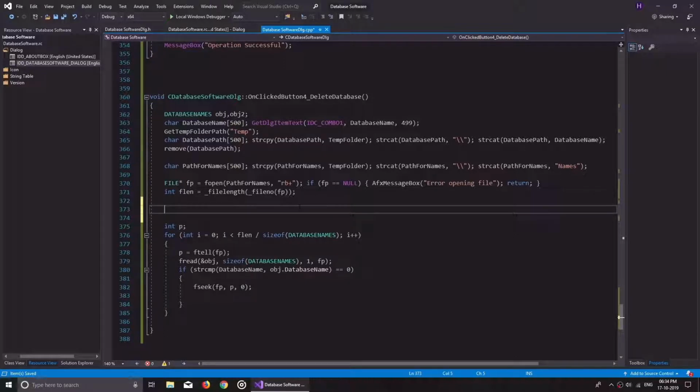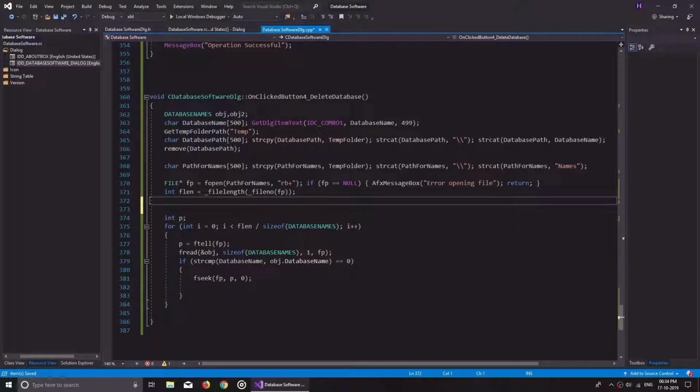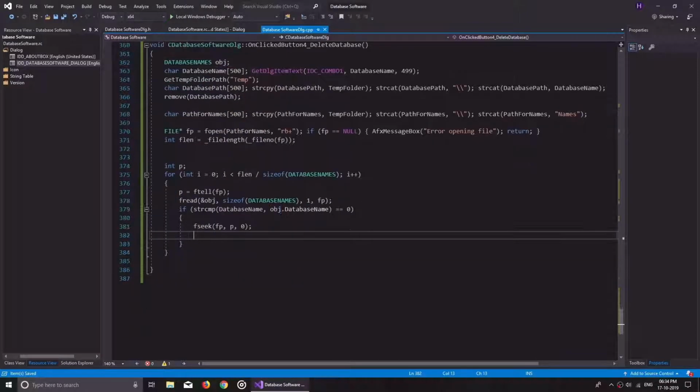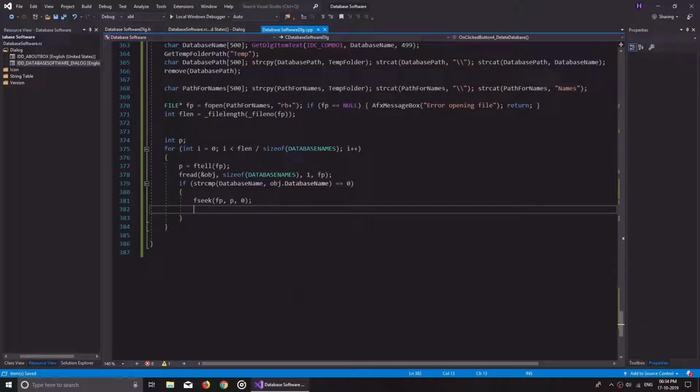Well, actually that's not gonna be a change. Actually, let's just change obj, the original structure. The only change is obj.deleted is equal to 1, indicating that this database has been deleted.